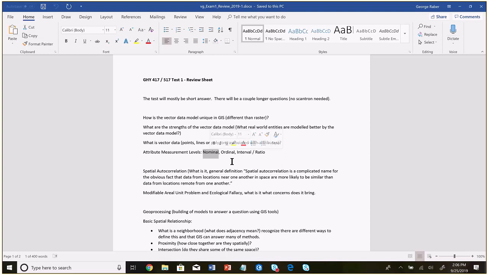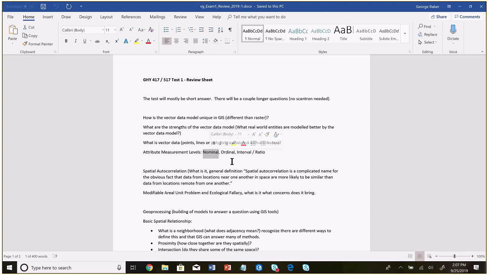Yep. So if you're looking at an attribute table, you should be able to tell that a particular field represents something that is nominal, ordinal, or interval ratio, regardless as to whether or not it is actually a number. What if it's a number? Well, just because it's a number doesn't mean it's interval ratio. Right. Like the nominal or ordinal.